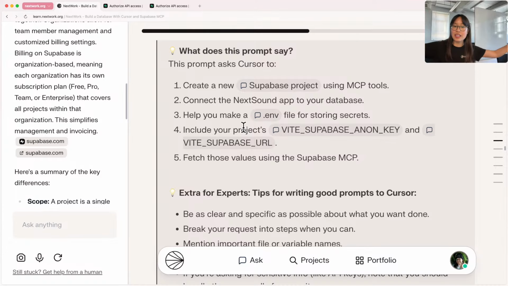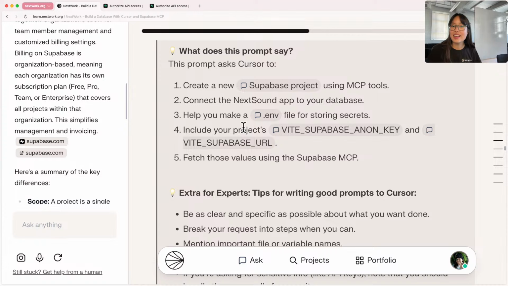These are two different connections we now need to set up, because Cursor's connection to the Supabase MCP simply makes sure that when you chat with Cursor, in that chat on the right-hand panel, Cursor has access to your Supabase account. That's what it does. And it also has access to actions that it can do in Supabase.